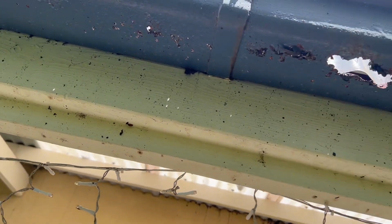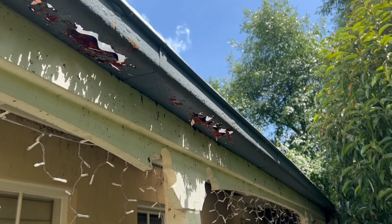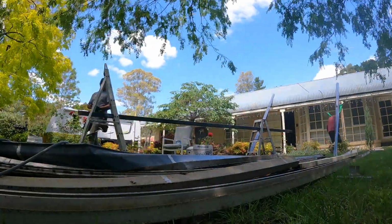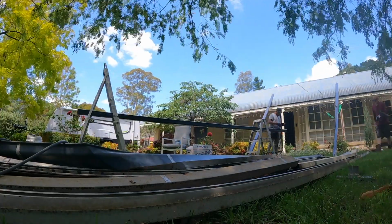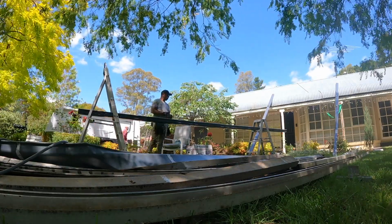Now that the house and the roof is all nice and clean, it's time to inspect those gutters. And as you can see here, some of these gutters are well overdue for replacement. Find yourself a nice shady spot in the garden. Make sure you order the correct gutters and cut them all to size and install them as per Australian Standard 3500.